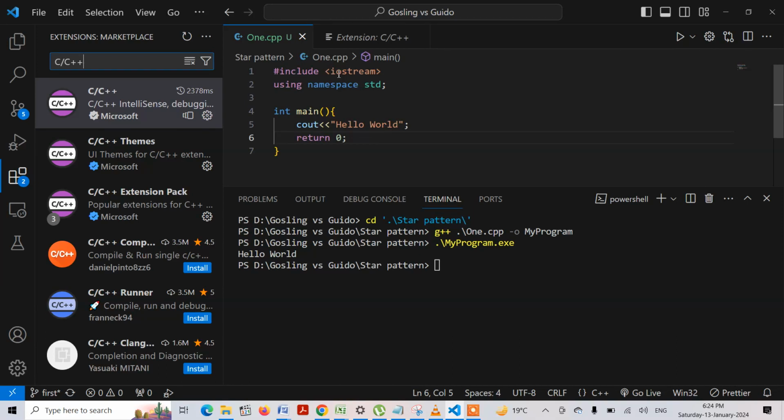You need to go into that error section and open the JSON file, and in the JSON file, inside the include path, you need to mention the lib folder which I have shown in my previous video, and in the compiler path setting, you need to specify the path where the gcc.exe file is present. So that's a simple way of running a C++ program, and this is an introduction to C++ programming.